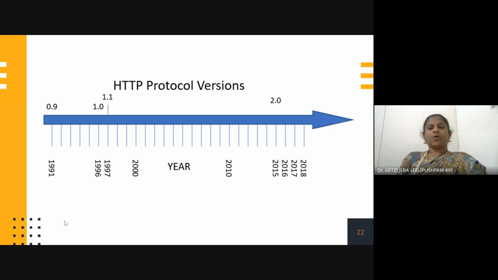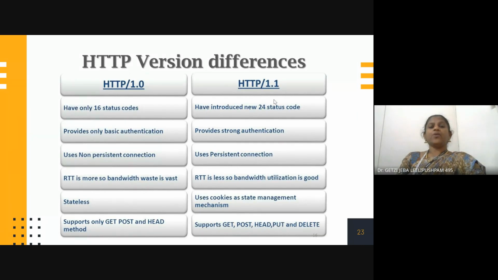All the time, starting from 1990, the time of its evolution, it is being updated, and now HTTP 2, then HTTP 3 has come, which is very compatible for low memory devices. There are a few devices which have less memory and less energy, so for such devices HTTP 3 has come. And what is the difference between HTTP 1 and 1.1, which is very widely used?